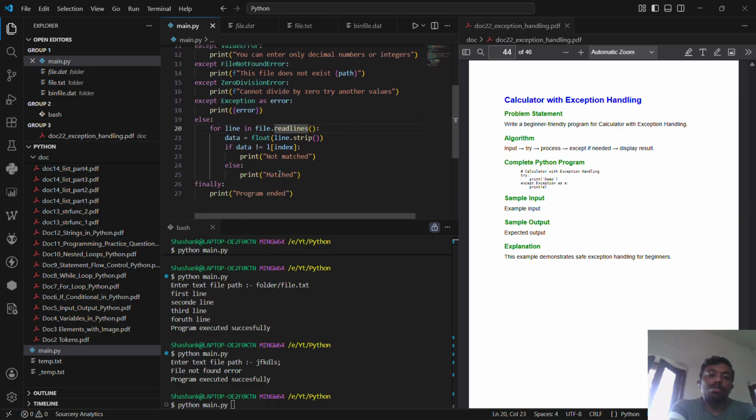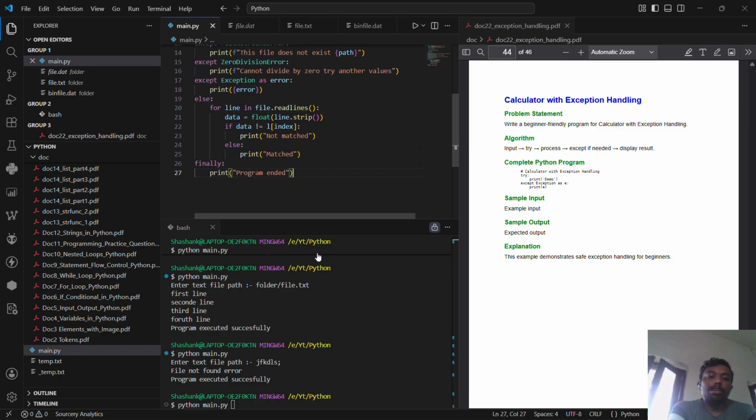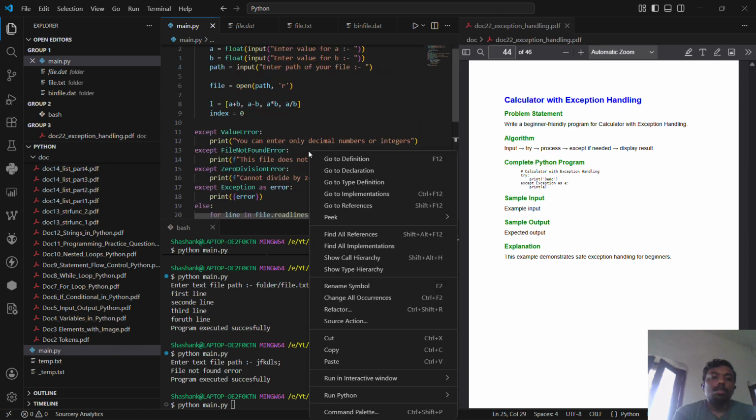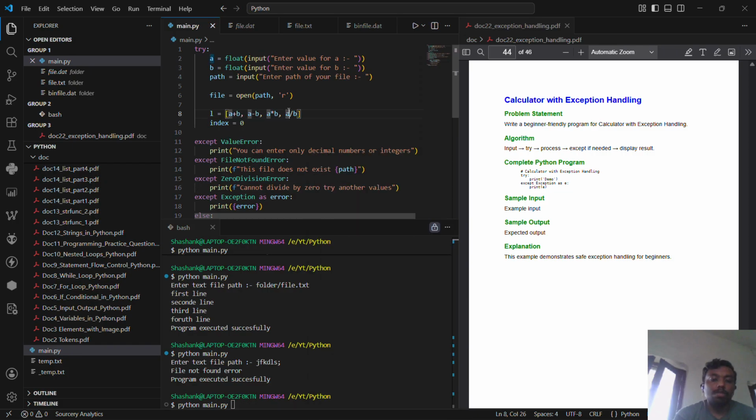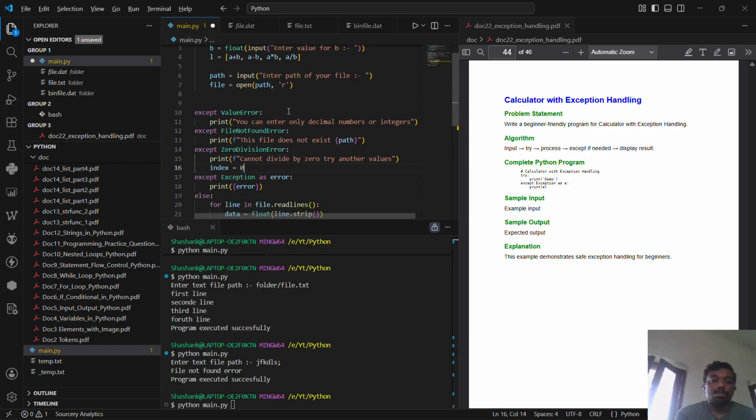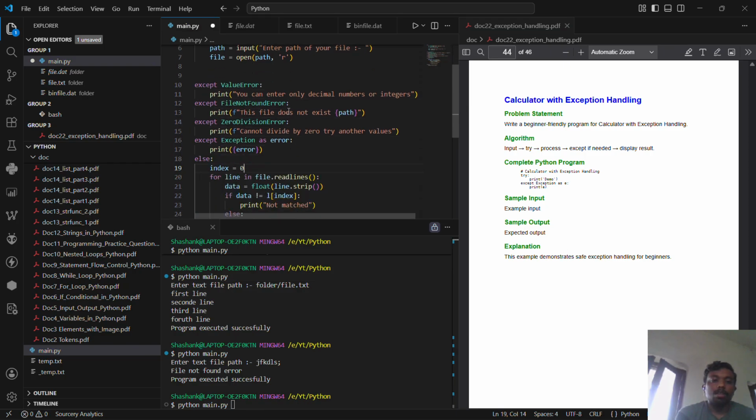The else will execute this, and finally we're going to print this. So now let's try to execute this. You can also move it by this one arrow.